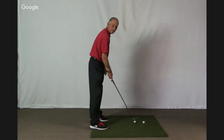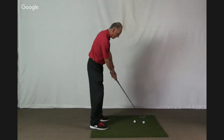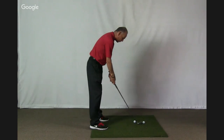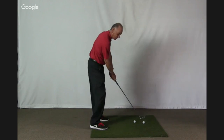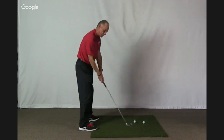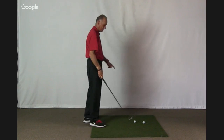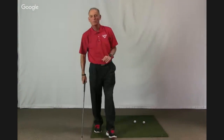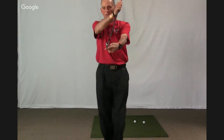All right, so let's say I'm going to hit this ball. With my mind's eye, that's the swing path I want the club head to travel. Well, now when I set up, I'm going to aim the club face slightly closed to this outside ball. Now, when I swing down, my feel is that the path is coming toward that outside ball. So you can see it come clear out there. I'm going to leave the club face pointed just right of the ball I'm hitting, but left of the path I'm going to swing. Check your ball position and make sure you don't have it too far back and that your angle of attack is not too steep and that you don't have quite as much forward lean to it. All right?